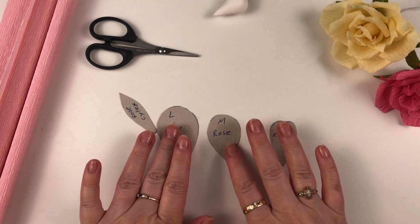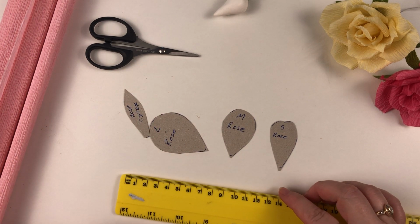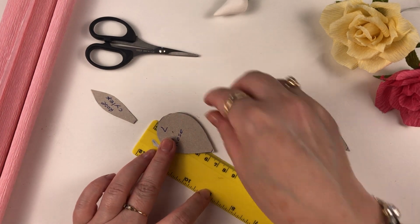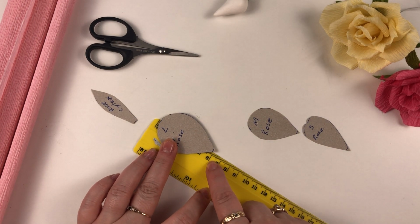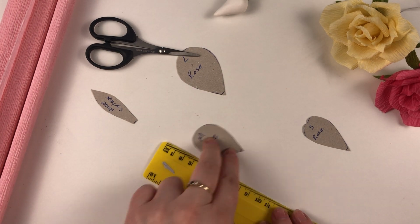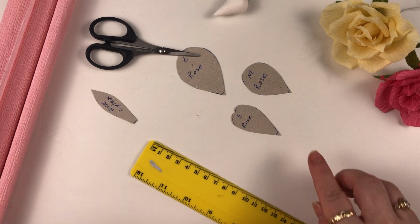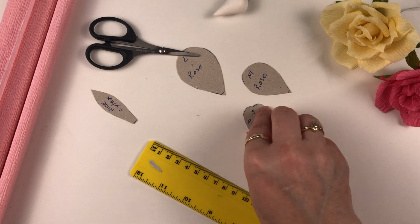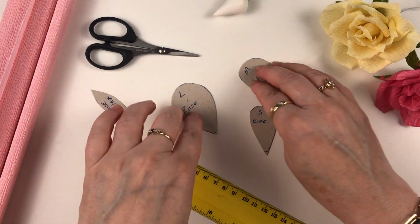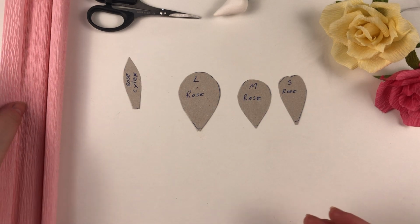The important thing we need are our templates. Templates are available to download on my website, which is cassiebrown.com. So let's look at the measurements here. My roses, I've got one that measures 6 centimetres. That's the large one. Medium is 5 centimetres, and then the smaller one is also 5 centimetres, but I've done it with a little bit of a kind of heart shape there. And these are just cut out of cereal packets, so there's nothing fancy or expensive about these, and you can use them time and time again as well.